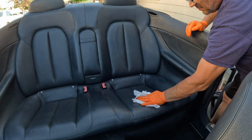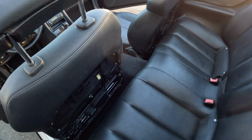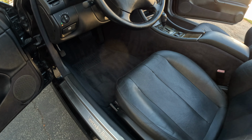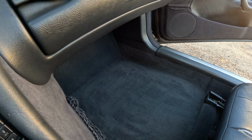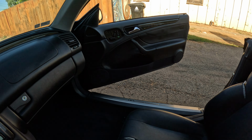All right, we'll let that dry up. Not bad at all. Came out pretty nice. Sorry about the lighting. It's getting late. But yeah, not bad, not bad at all. Man, let me clean the lens. There we go. For a quick job, not bad. I like it.